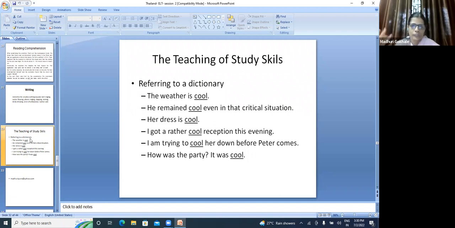So what I've tried to show you in this session is, I hope I have been able to make my point that a teacher needs to be a material producer. A teacher needs to think a lot about how we create appropriate materials, understanding our learners. We have to create a lot of activities so that the classes become more interesting.